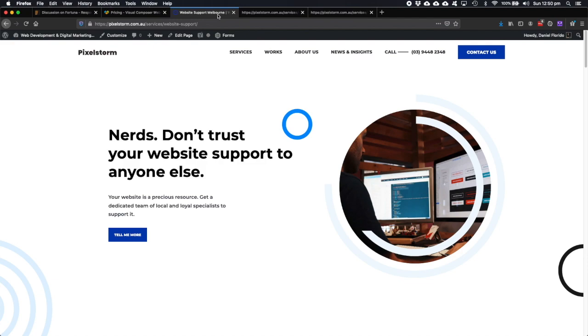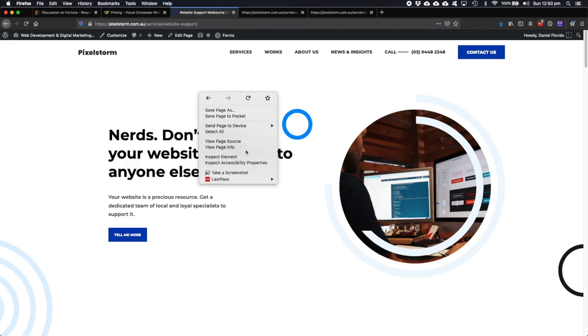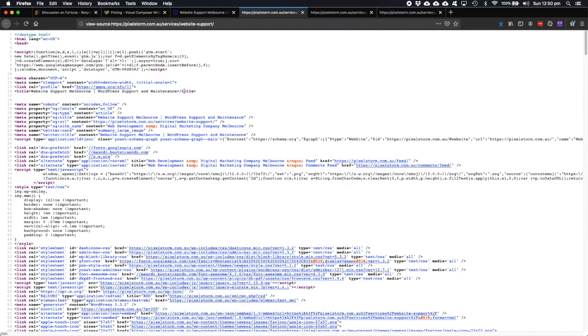website tab title area. If I go view page source and have a look for the title, this is what Yoast has updated in the code for us. So the search engine comes along and reads all this and then gets to this title and serves that up to the user in the Google search results. The user likes what it says, they click the link and they go and visit your website.